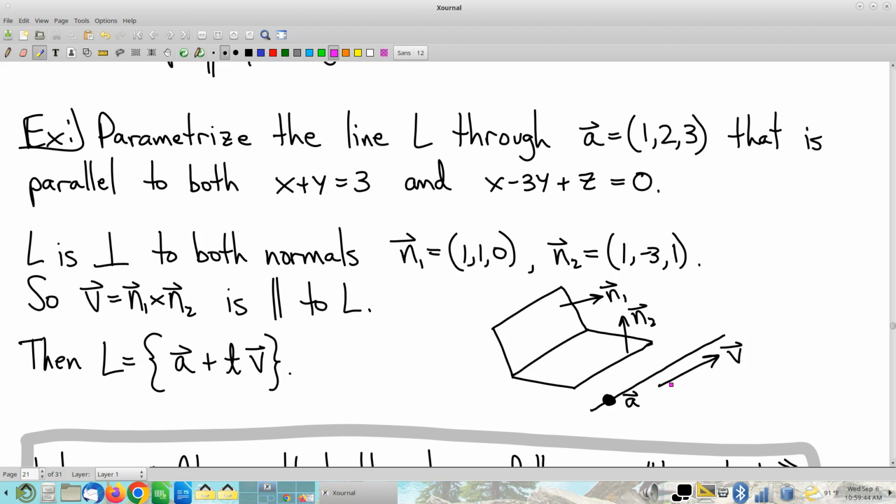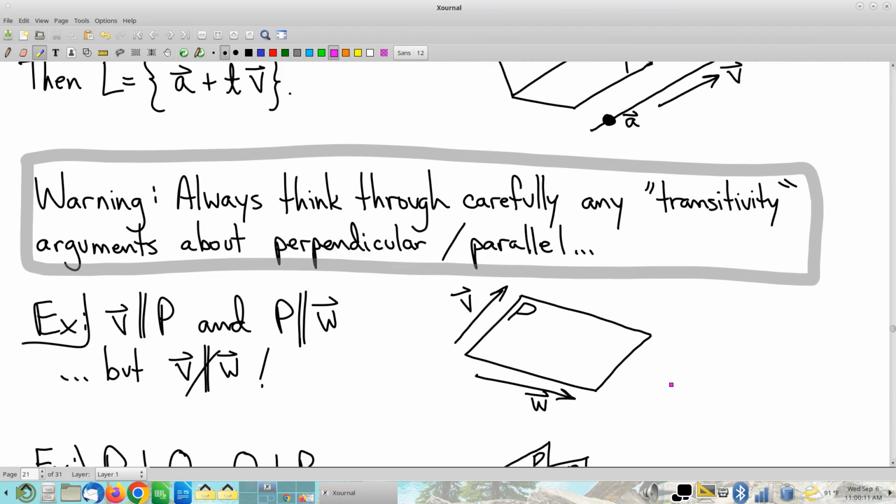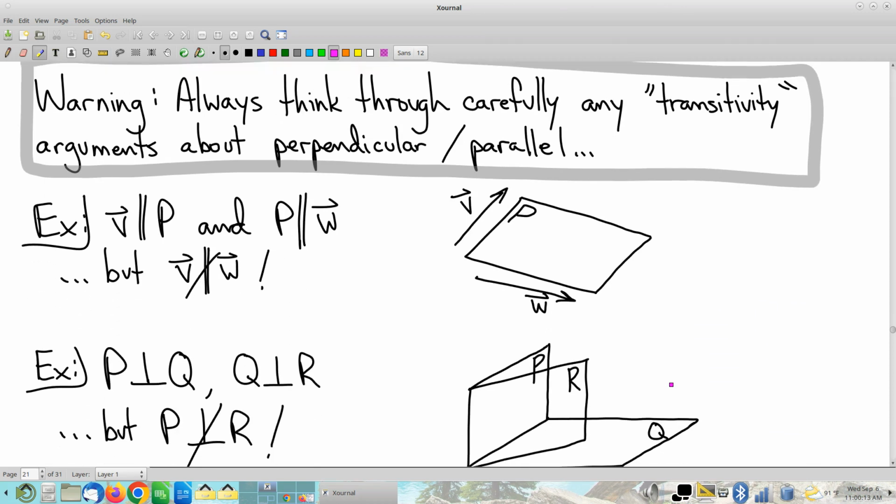Statements of that sort. But it depends on whether the things you're talking about are vectors or lines or planes or what. And whether you're talking about, does parallel and parallel imply parallel, or does perpendicular and perpendicular imply perpendicular? Which of these many facts that I could write down are actually true? Rather than enumerate all of them, let me just point out a few instances where they don't work.